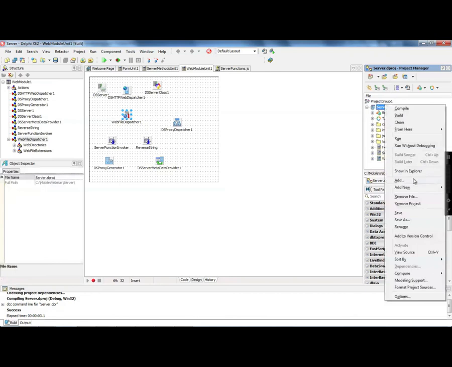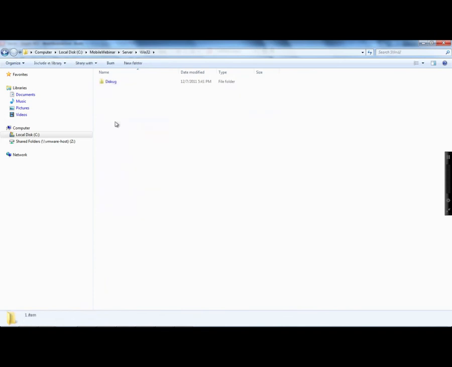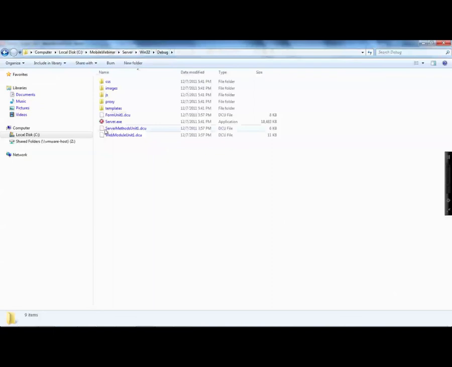As I mentioned before, we already have the proxy class in this folder, which is the basic class required by the proxy we're going to generate. Since we compiled this application under the platform directory /debug, we have the proxy folder here under the debug directory. So when we execute our server through the IDE, it is executed under the debug folder, and it automatically copied the proxy folder here as well.